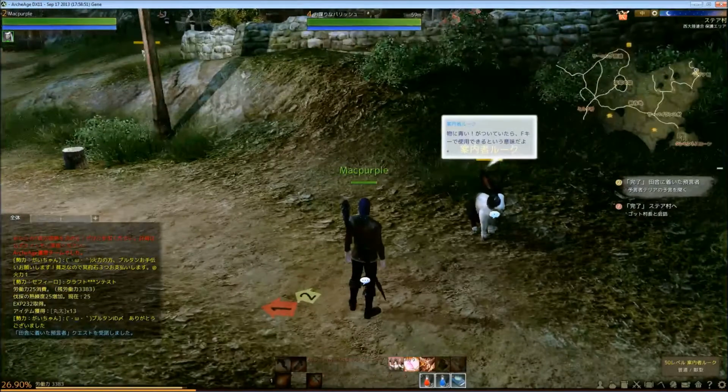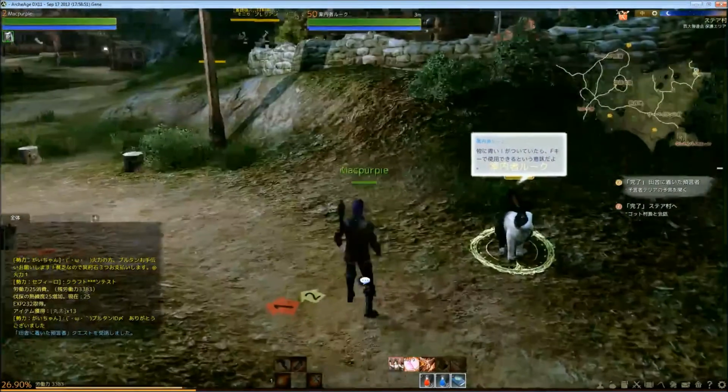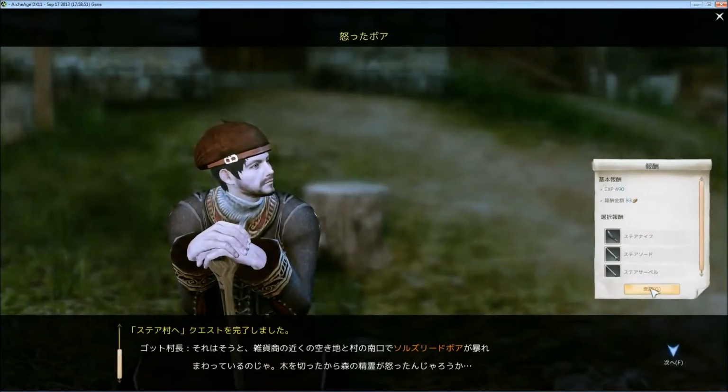These guys never cease to freak me out. There's some sort of guide shapeshifter people that just randomly change into different animals, and I don't get it at all. Okay, here we go. Turn in a quest.